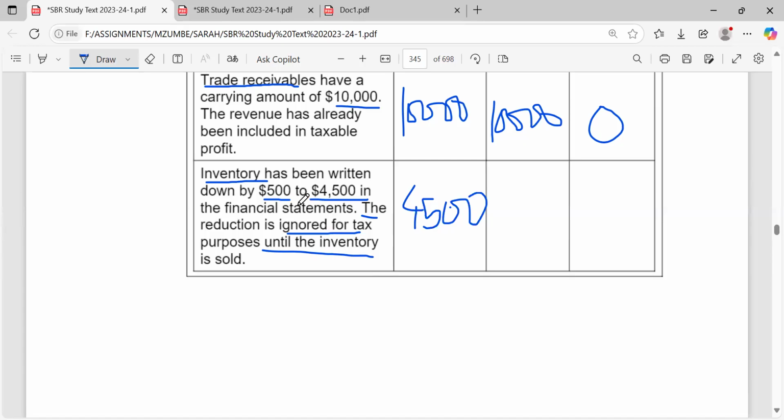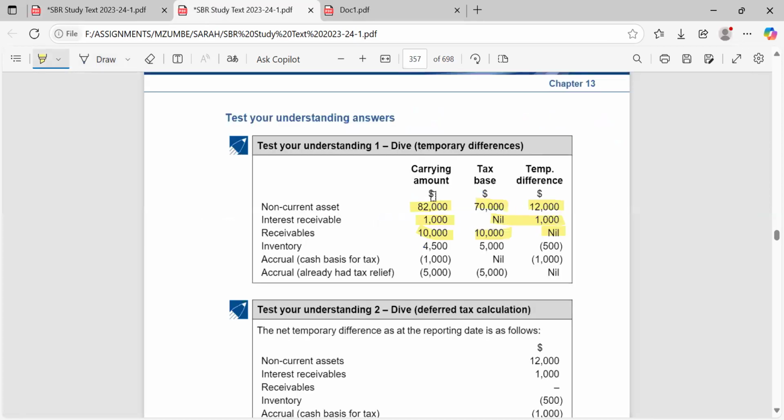So we affected the inventory, which is the asset, right? But for tax purpose, now we are told that we should not allow for that expense. It is not an allowable expense for tax purpose because we have been told until the inventory is sold. In case you are told that, okay, inventory has been sold, you should have said, okay, that's fine, we can do it. So we'd have to remain with our 5,000 here. And you see now we would get the difference, but the difference now would be negative 500. You see. That's why you have here 500, but negative. Now, what does this mean?